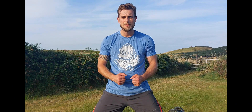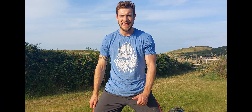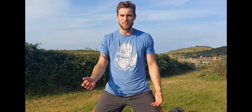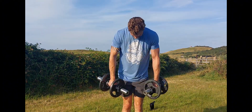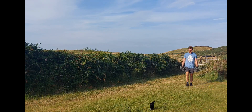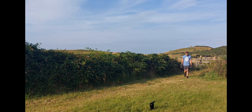Before we cool down, biceps — we're going into hammer curls. A strict curl is no chance with this weight, but a hammer curl is doable. Into a farmer's carry — just holding the dumbbells and walking up and down. If you're doing this in your living room, five to ten paces is fine or just hold it and do high knees on the spot. 15 reps on each hand, then 15 to 30 paces of farmer's walk. Grip the dumbbell as tight as you can and curl it up towards your opposing chest.